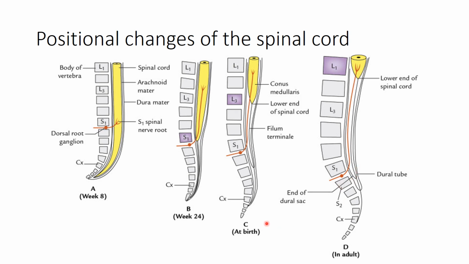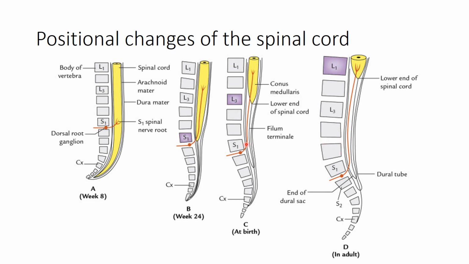Here, from birth till the adult, the spinal cord further recedes and settles down in the adult at the level of the L1 vertebra. Now, suppose you have a child to be operated and an adult to be operated, and you opt for a lumbar anesthesia, you have to be cautious in children with respect to the level of the spinal cord, because the level at which we give spinal anesthesia is between L3 and L4 vertebra or L4 and L5.